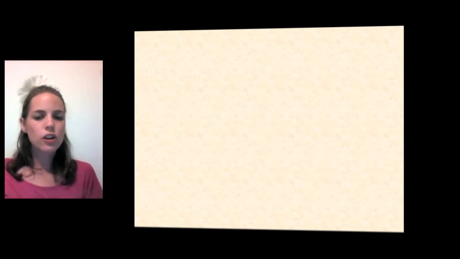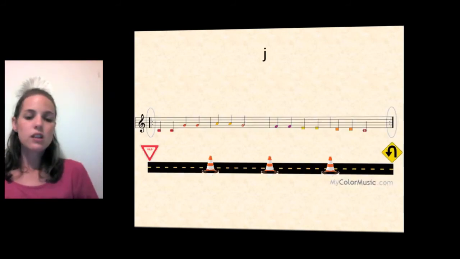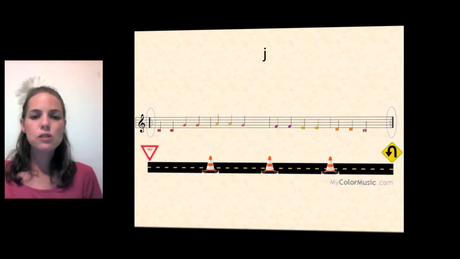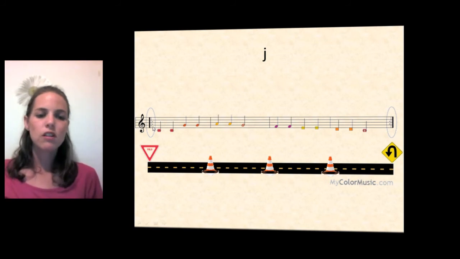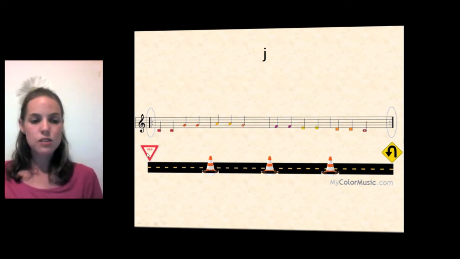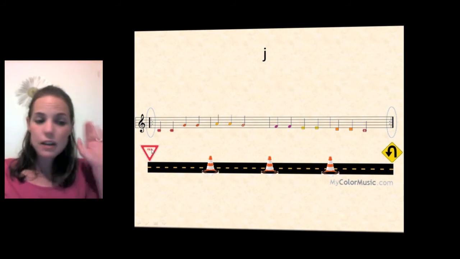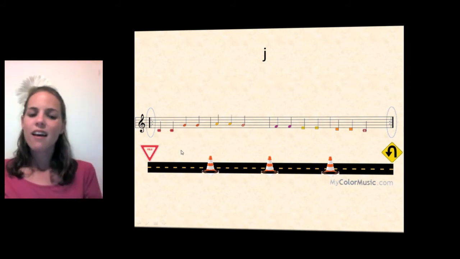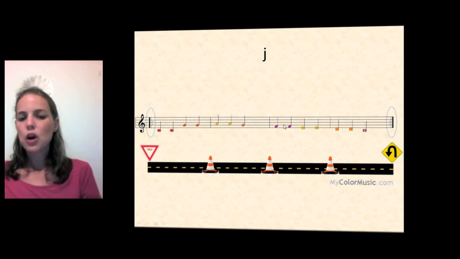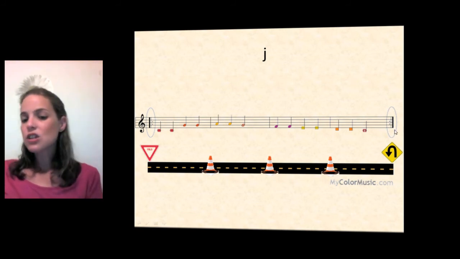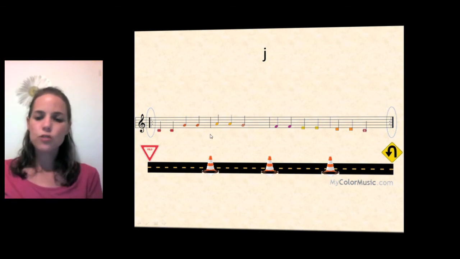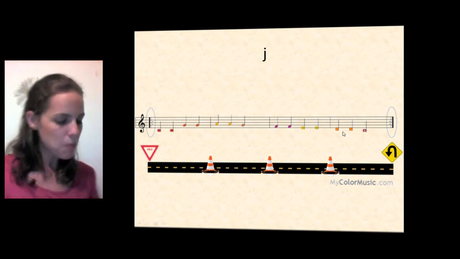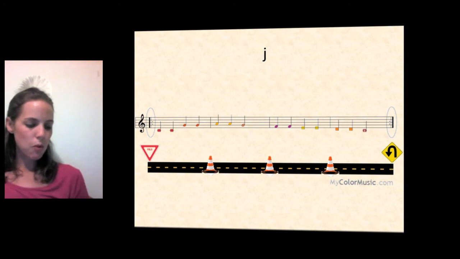Now I know it can look a little crazy and it looks like they're flying by you. Don't worry. With more practice, it'll get a lot easier. So remember, the composers use symbols to help guide you where they need you to be. It's a lot like a road sign. For example, that's telling you, yield, pay attention, you're coming back to that spot. You have your cones. And that tells you, go back to the beginning and do it all over again. So I hope that helps you out a little bit when you're looking through your roadmap.